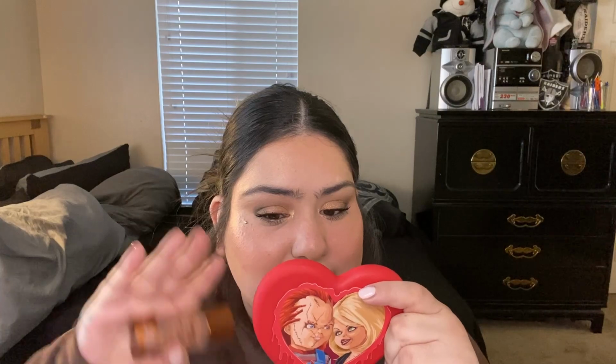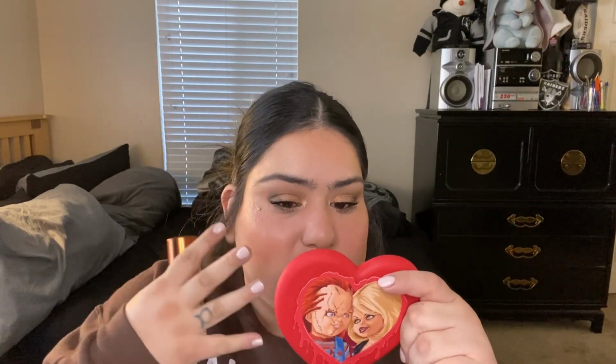Now let's talk about the products that were just okay. Well, this wasn't okay. I have to test it out some more. So far, it does look good, but I will let you know how it looks throughout the night. I'm talking about the Danessa Myricks Yummy Skin Water Powder Serum. So far, let me see. I do have it on one side, like I said, and the side that I have this product on looks more matte than the side that doesn't have this product. So far so good. I'm going to have to just test this out some more for you guys.